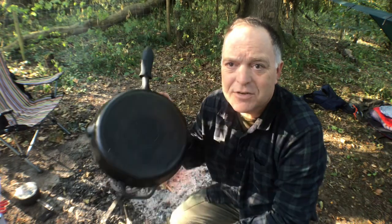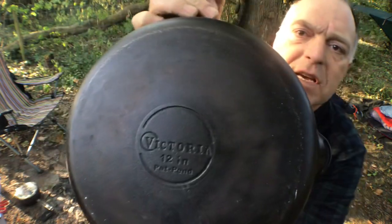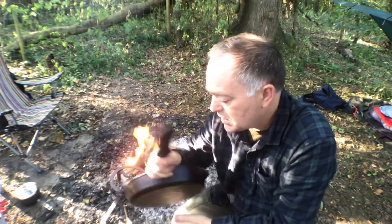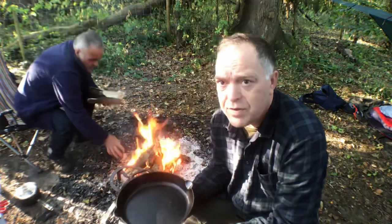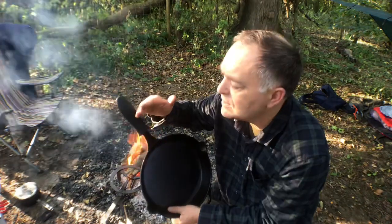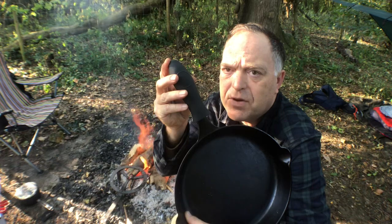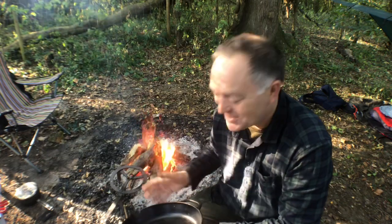So we're going to get the bacon on, but just in case anyone's interested, this is a cast iron pan — it's a Vittoria 12-inch. My wife bought this for me a couple of years ago and it's been really great. The reason I really like it is because it's got a really long handle, and most of the skillets have quite a short handle. Got a little silicon handle cover from Amazon because cast iron conducts heat very well, which means the handle gets really hot.